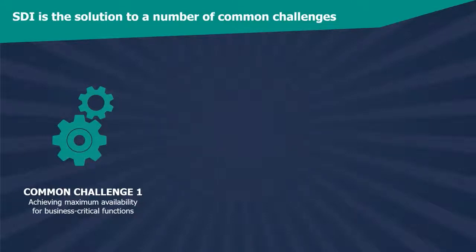Common Challenge Number One: In a hardware-defined data center, you're limited by the physical attributes of the available resources — the routers, switches, servers, and network cables, and other aspects of the data center, dictate what you're capable of doing from a software perspective. If the demands placed on the network infrastructure exceed its capacity, performance will suffer or you may crash the whole network. For small and medium businesses, this is obviously a huge problem, potentially derailing critical functions. SDI ensures maximum availability for the most important tasks that your customers undertake, allowing them to work uninterrupted and keep their customers happy at all times.